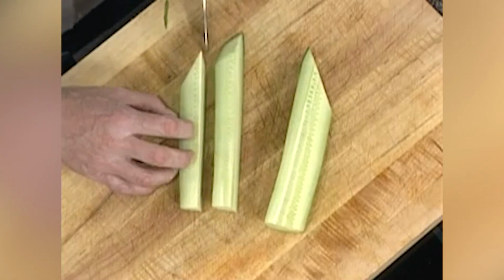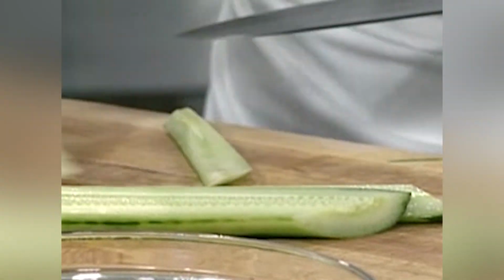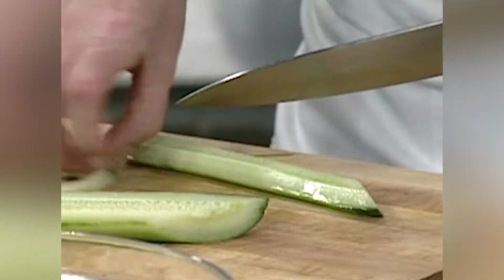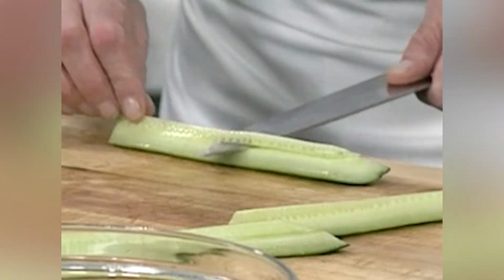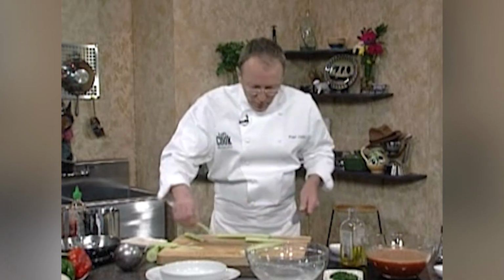One way I can do it is I could simply put the soup back in the blender and puree it, but I could also just take it with my knife here, remove the majority of the seeds, and I could leave the cucumber a little larger, which is exactly what I think I'll do. So we'll take our cucumber like this, removing all the seeds here. Make sure we get rid of all those seeds.